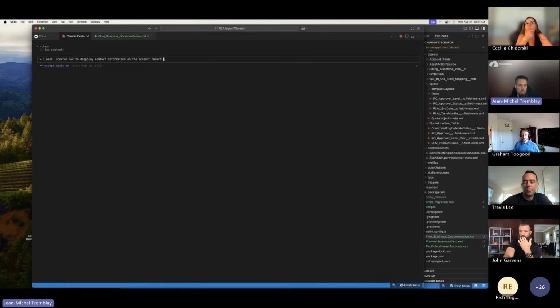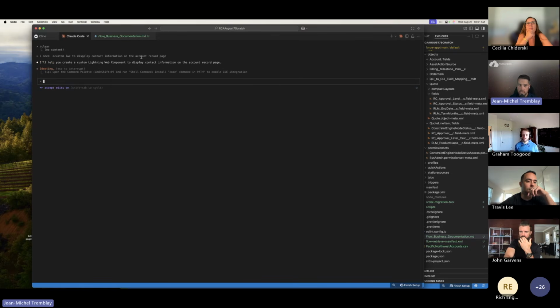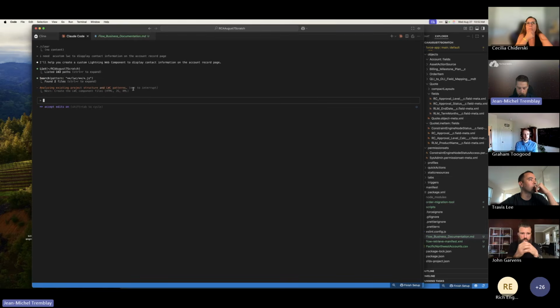All right, you should use a related list for this, to be clear, unless you have a very good reason. I don't think that's a good use case, but I want something simple that's going to be turned around quickly. And where I think Claude works well compared to other tools, it should typically create a list of tasks that needs to go through, right? I need to create an Apex class to retrieve contacts, then I need to create the Lightning Web Component, then I need to deploy, that sort of thing.